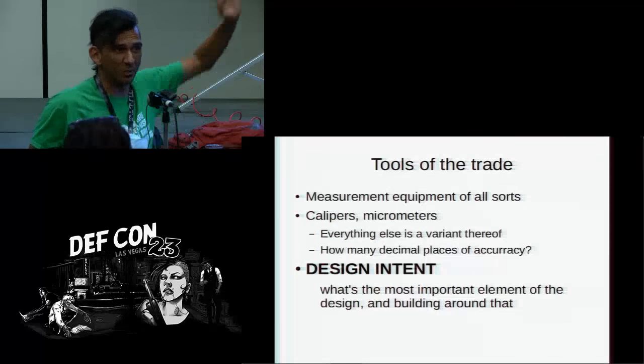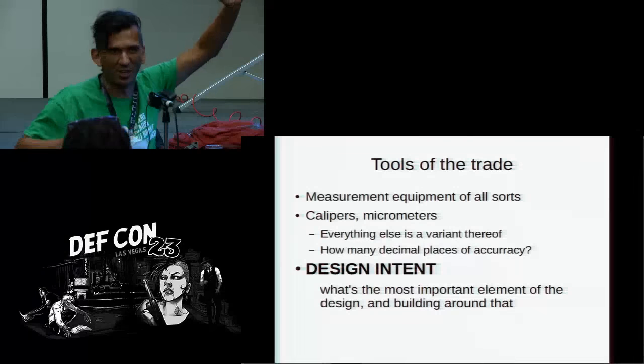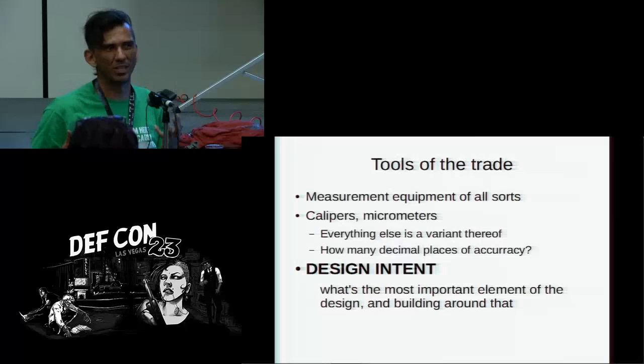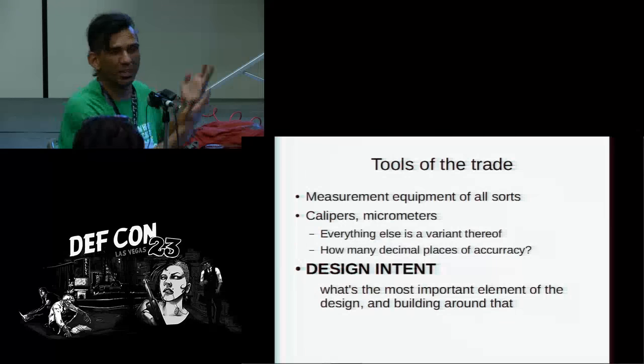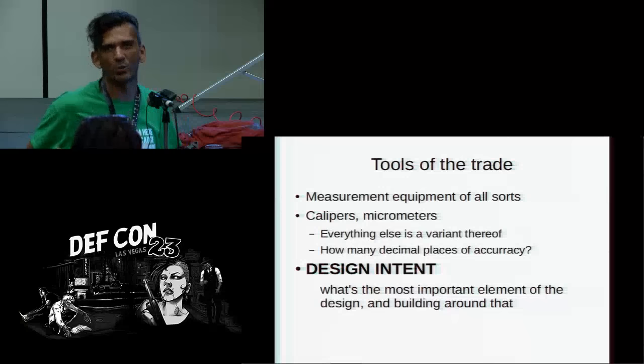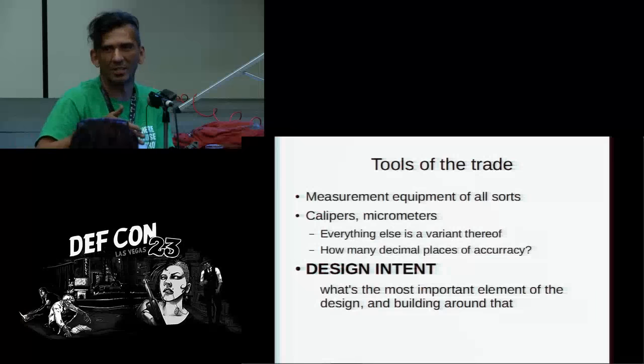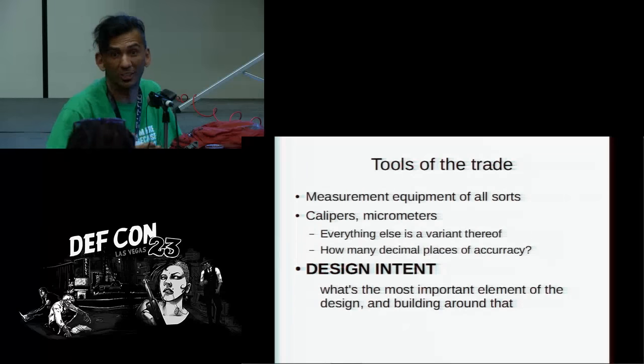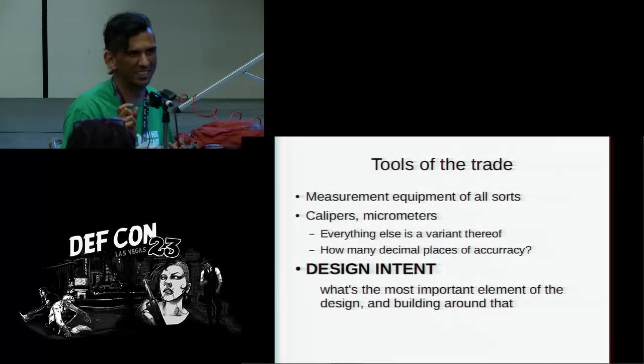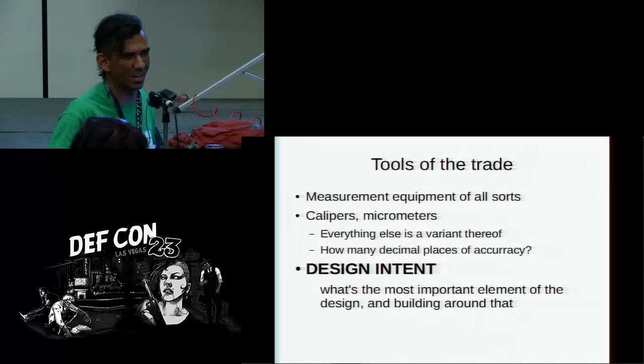And has anybody spent some time over at the Lockpick Village recently today or in DEFCON's past? Because what we're trying to do in the Lockpick Village is use some mechanical engineering concepts to exploit manufacturing tolerances. The locks can't be made perfectly. The little pins aren't the same size. They're not all drilled in the same line. So by using the small little variances, the tiny little bits of slop in the system, you can bypass the system or make tools to do new creative things with the system. So that's what I'm trying to get across, is there's lots of little tiny details, and that's where the devil is, right? Like 90% of the work is in the last 10% of the details when it comes to mechanical engineering.